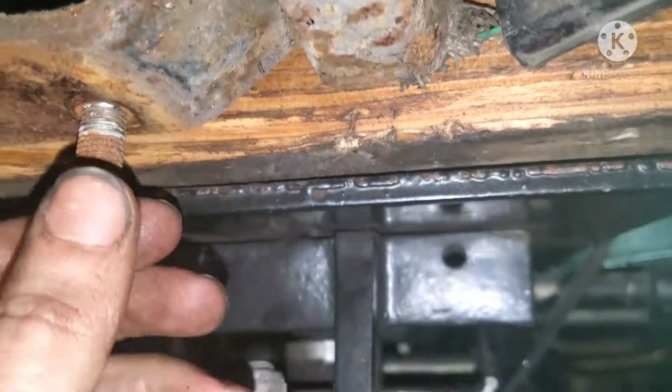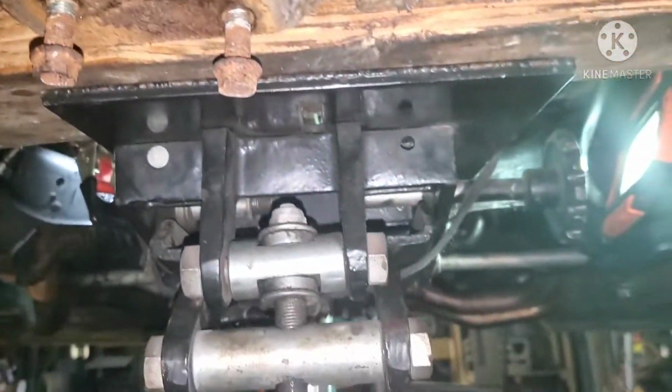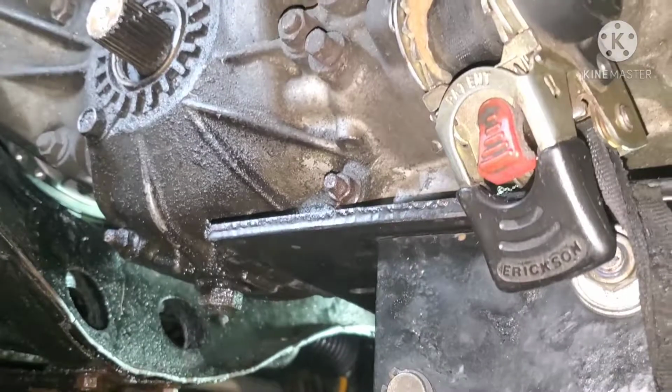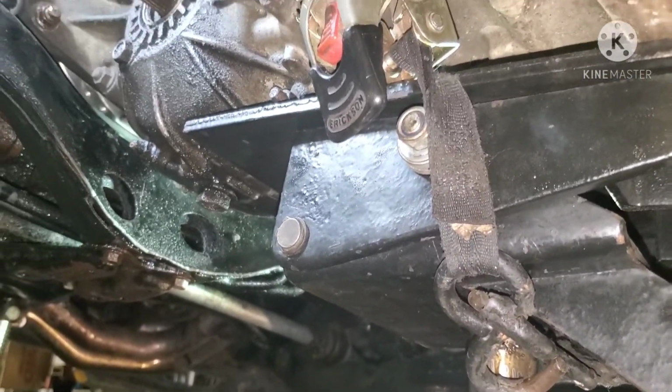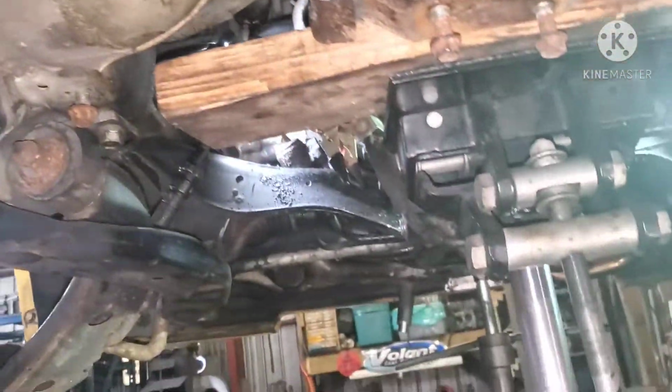I'd use my Milwaukee ratchet, but I would recommend going around by hand with a hand ratchet and double checking all the tightness on all the bell housing bolts. That looks beautiful. I'm gonna clean these threads up, and hopefully they actually come out decent. Once those are cleaned up, I'm gonna take all these bolts out of here, and we're gonna put the trans cross member up. Probably gonna wipe it down a little because it is coated in oil right now, and I want to make sure the guy doesn't think it's leaking. This thing's absolutely empty on oil, so we got to make sure we buy some gear oil for him. Next I'm gonna do this cross member, and then probably I'll do that slave cylinder, and after that I'll do the starter.